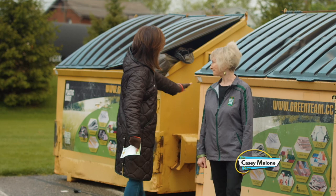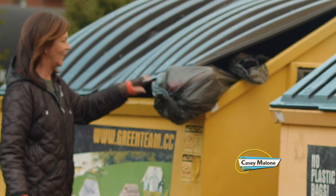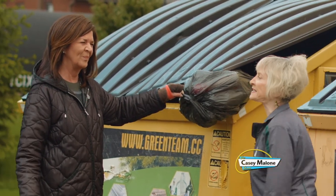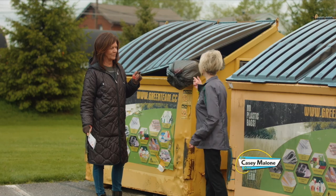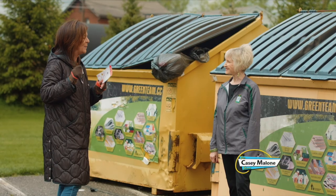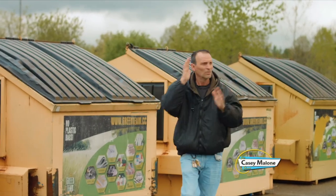Here's something — it says no plastic bags, and we're here at the Boardman Township Park Recycling Area. Look what's right here — a plastic bag. What's going to happen to this, Kim? Well, since I'm here today I'll take care of it. But usually, this would end up at the MRF on the conveyor belt and just go right off that belt into the landfill bin. What other pet peeves should we be aware of?